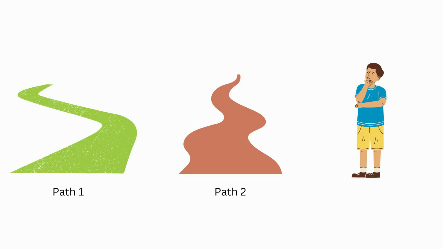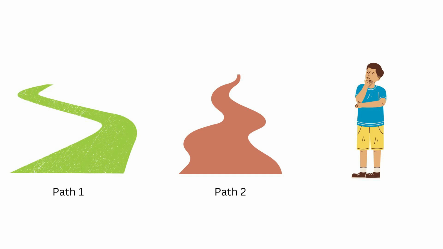Let us take a person. He wanted to go home. He had two ways. One is path 1, another one is path 2. He can go home either of these ways, but he wanted to go in a particular path. So he took his coin and tossed it. Based on the toss, he wanted to go home either in path 1 or path 2.